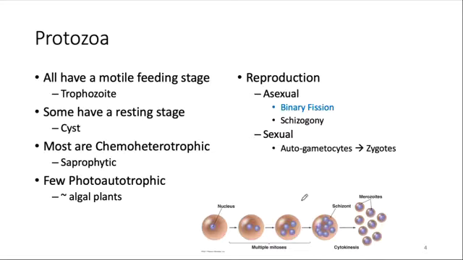For schizogony, the main difference between schizogony and binary fission is that before the cell starts dividing, the nucleus divides into a number of nuclei. So you have all these nuclei, and these are known as schizonts. So based on the number of nuclei that exist, the cell will divide into an equal number as well, so that you have karyokinesis, which is the division of the nucleus, and then it will be followed by the division of the cytoplasm.